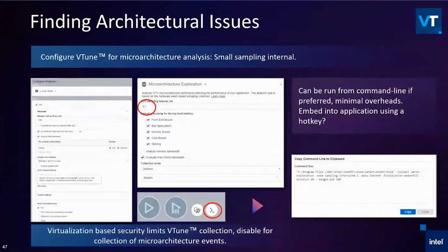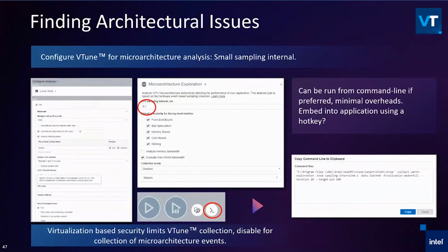One point to note, if you're actually collecting the microarchitectural analysis information, frequently it's best to disable virtualization-based security inside the system's BIOS. Otherwise, not all the events are collected. But this will change the actual hardware performance slightly. But it is a useful tool to then understand how individual cores are performing with the actual game benchmark.